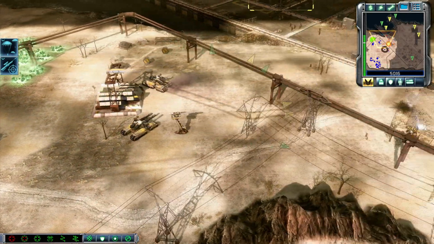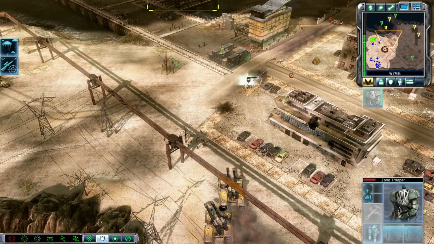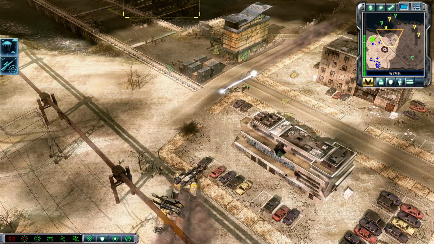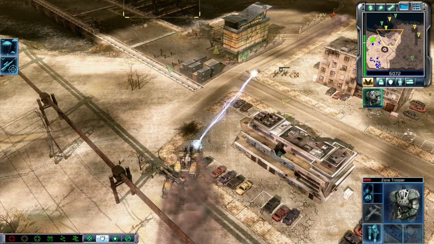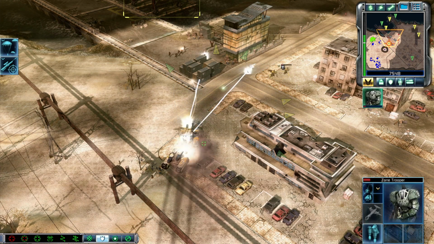Okay. All right. Going. Have some of this. Unit under attack. Keep them coming. Enemy sighted. Got it. Oh, yeah. Enemy unit sighted.